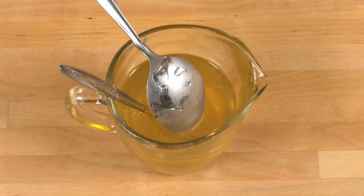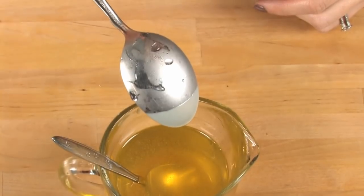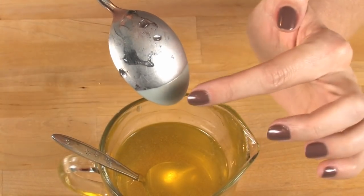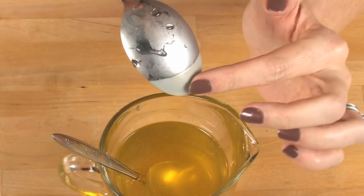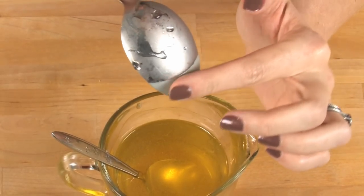Before we pour, there's one final trick I have up my sleeve: the cold spoon trick. I've had this spoon in the freezer for a couple of hours. If you dip it into the balm like this, you get instant hardness, so you can instantly check how you like this balm on your lips — just put a little bit on your finger. If you didn't like it, this would be the time to make adjustments, so you don't have to scrape out all your lip balm after it's fully hardened.